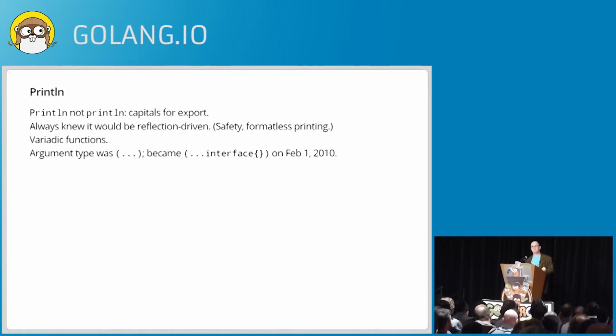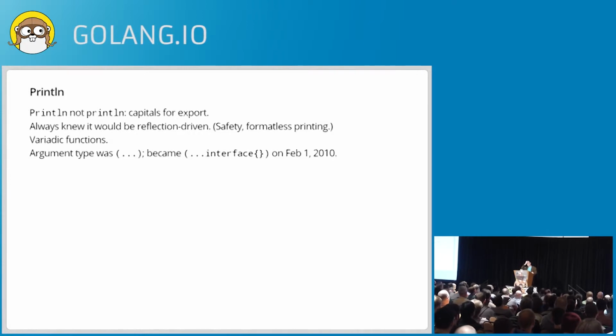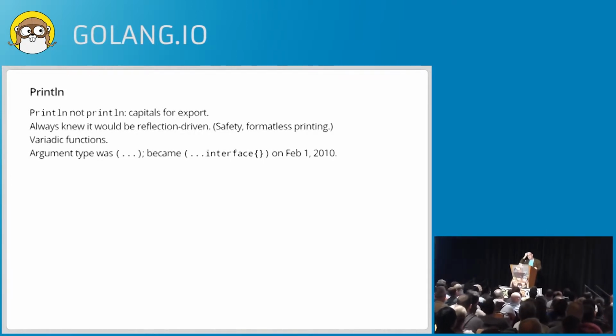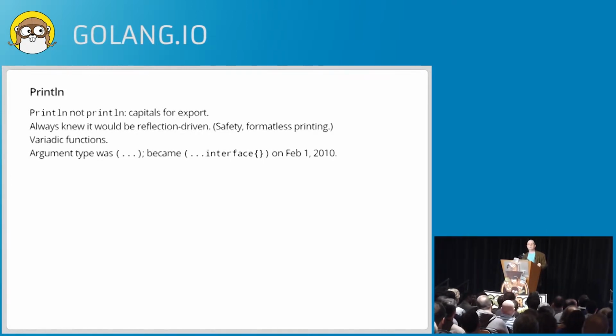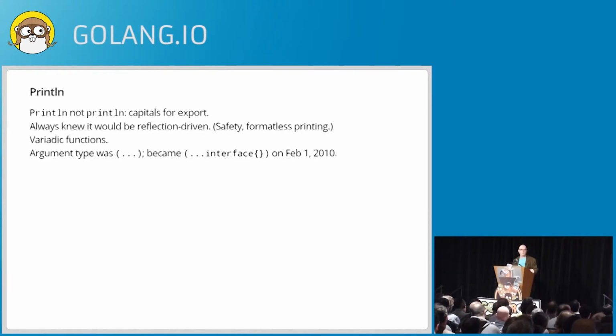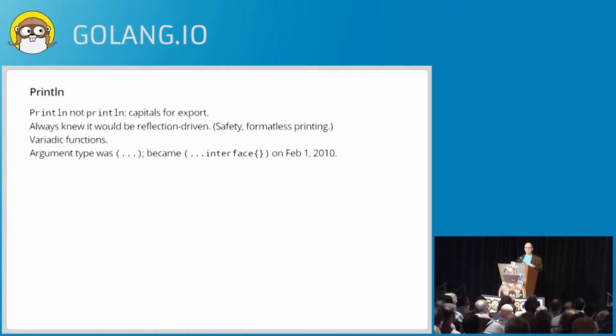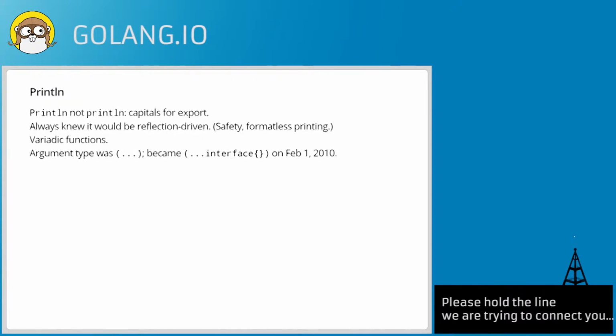And then one day Russ said, why don't we just make a type there? And we didn't quite know what to do with that yet. Of course, it turned out to be a really great idea. It took us a while to get there. But on February 1st, 2010, the empty interface went onto the ... And so the signature of println became properly defined then. And the idea of the relationship between dot, dot, dot and slices became general and actually quite powerful and very easy to use.